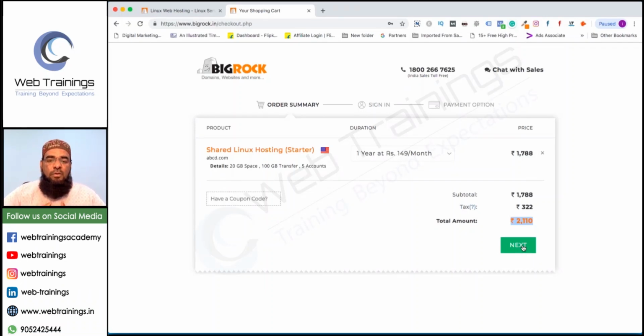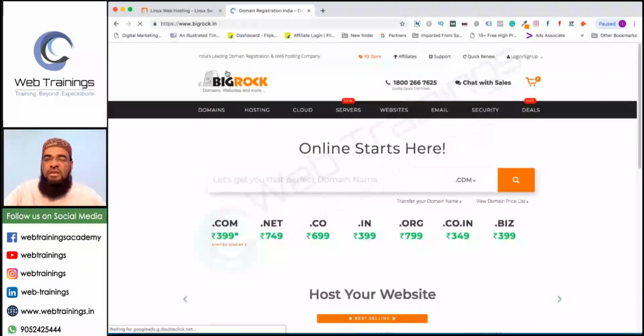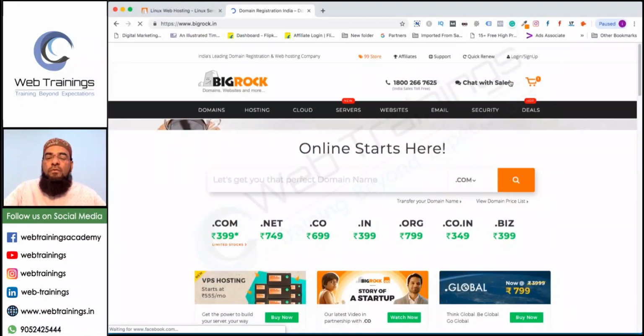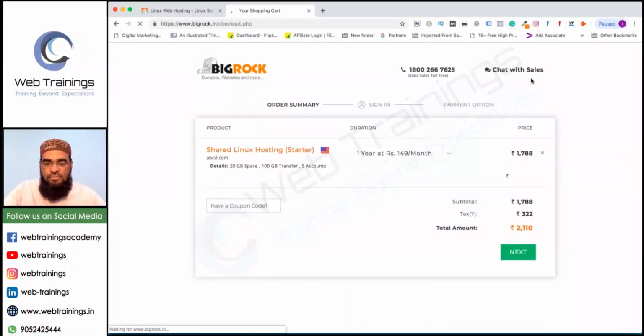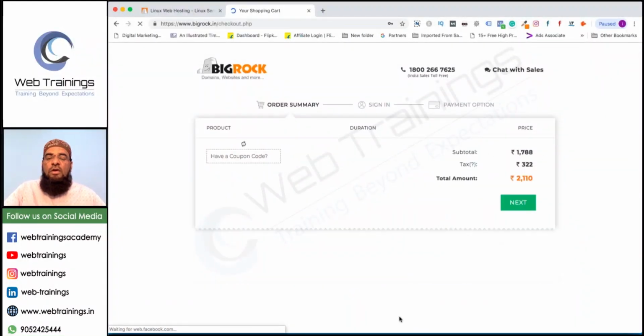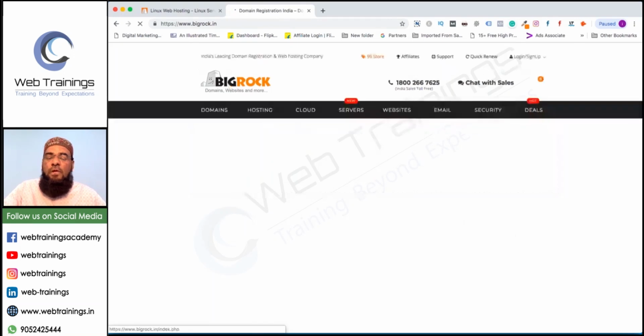And then I become a proud owner of abcd.com hosting, not the domain name. I'm not the owner of the domain name. I'm only buying the hosting. But anyway, I cannot launch also because I'm not the owner of the domain name. So I have to use the domain name which I have as a reference for booking the domain option. So this is the basic structure which we have to follow while working in this concept. So now I want to show you what I'm going to do once I buy.